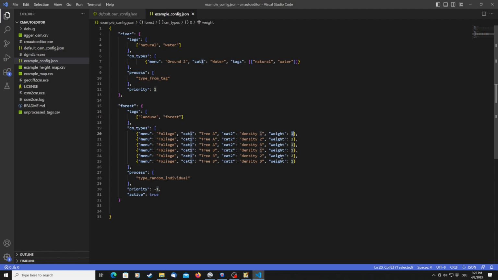Weights work like this. You sum up all the weights, so in this case that's 8. Now the probability for the die roll choosing this entry is the weight over the sum of weights.